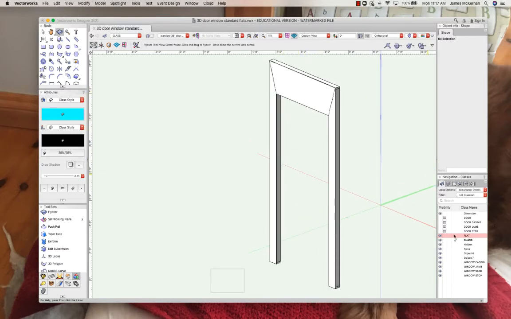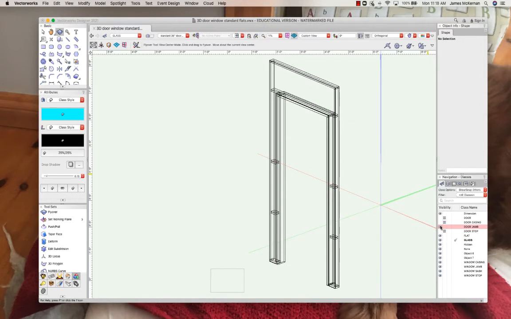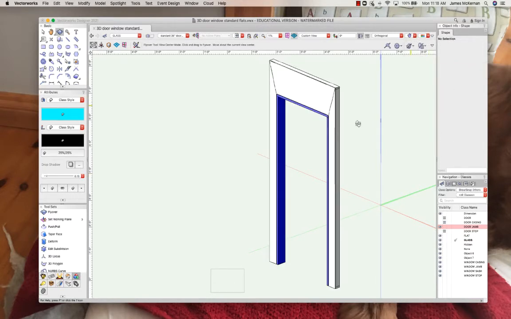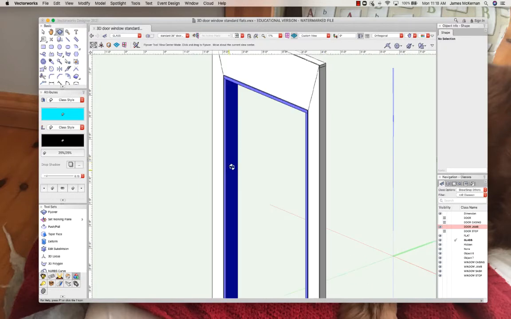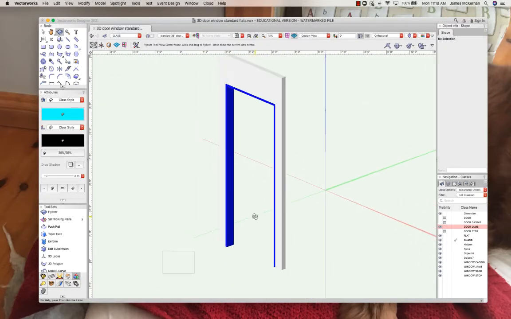And then if I turned on a door jamb and re-rendered it, you would see the door jamb is the bit that returns. So from the audience perspective, this stopped being 2 3/4 inch thick and it became a 5-inch thick wall. They can't see here. The audience won't see this. They're going to see the depth of it here. And so that's something that we have to show in our drawing.